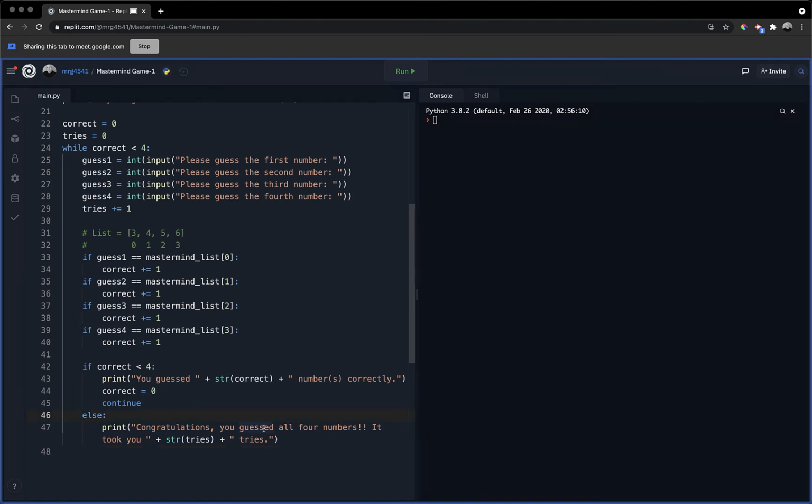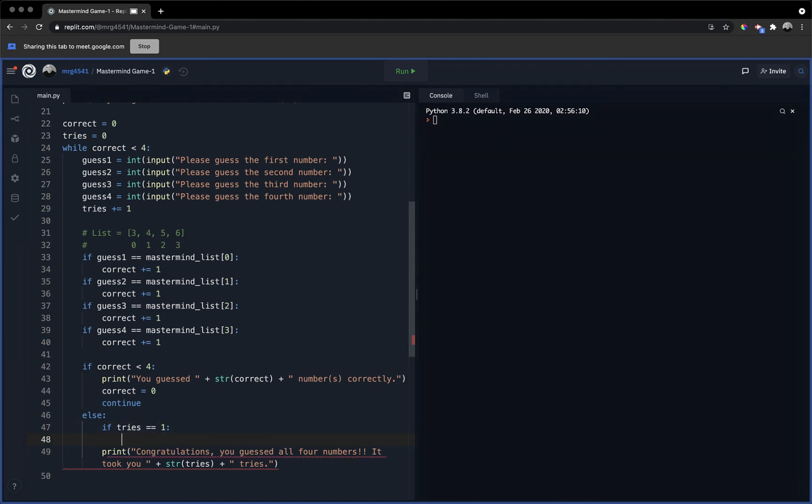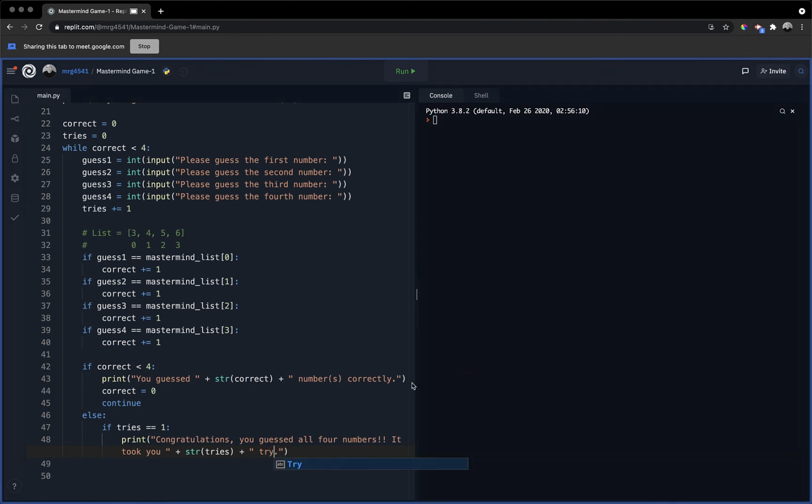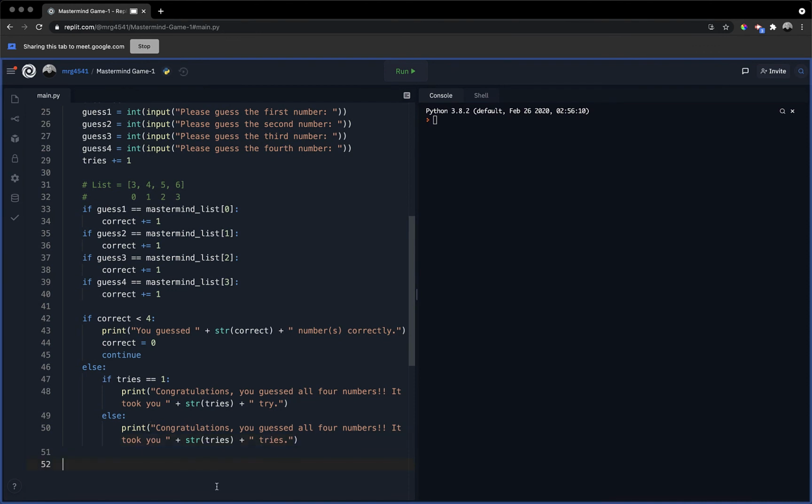So what I can do is this: in my else statement, I can say if the tries variable is equal to 1, it's basically going to do the same thing, except if it's equal to 1, I want this to be try and not tries. And then else, so if it's any other number, we'll do just tries.